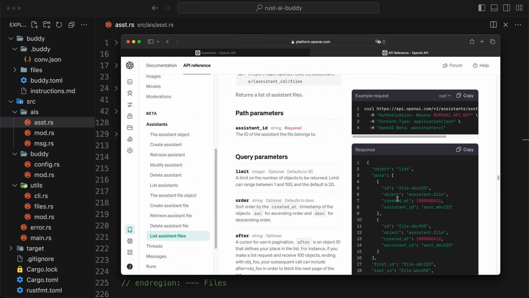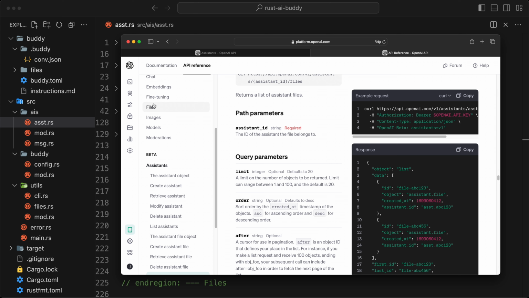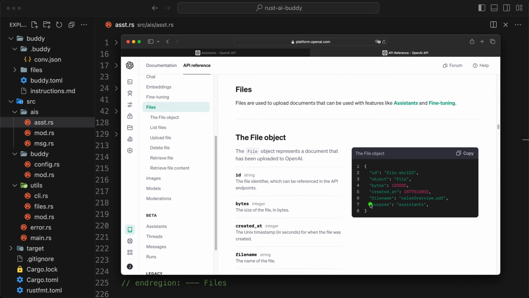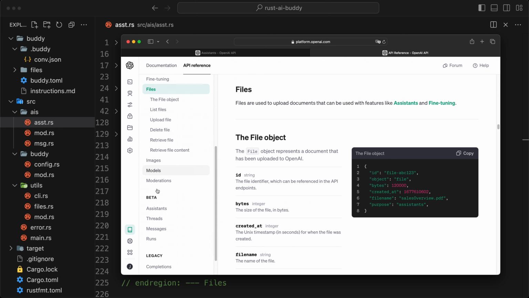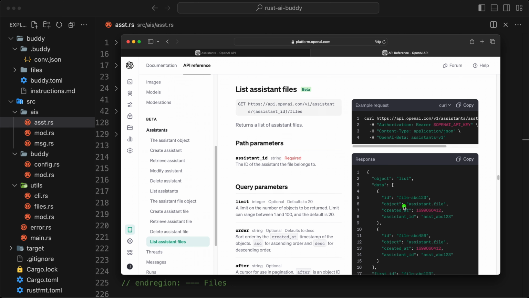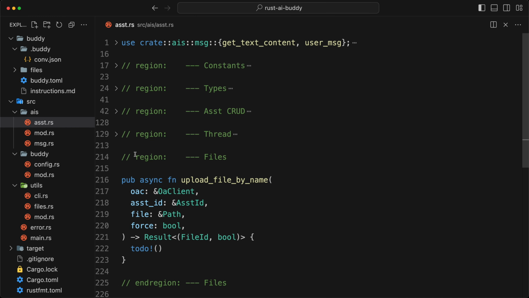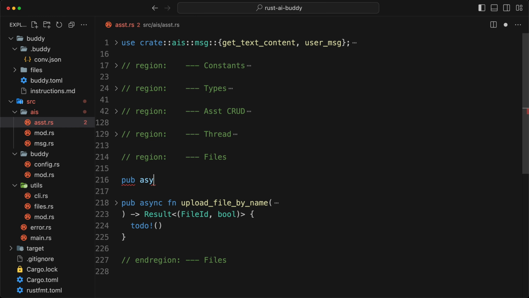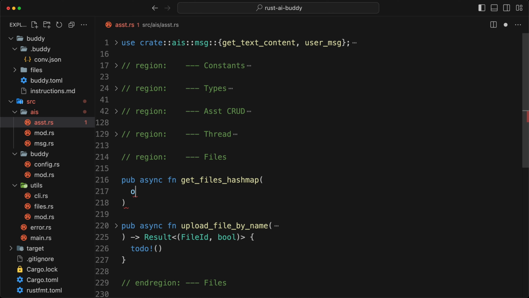So what we need to do is to do a query of our files first, and then we get the file name. And once we have the file name, we're going to map it to reduce it with the files from our assistant, this assistant files. So we'll get that. It's the same ID, so that's the good news. And then we'll make sure to just get that. So that's the function we need to write. It's actually a pretty cool stuff to write in Rust. We're going to do it before. And then we're going to call it get files hash map. It could be a little bit clearer on the name, but that's fine.